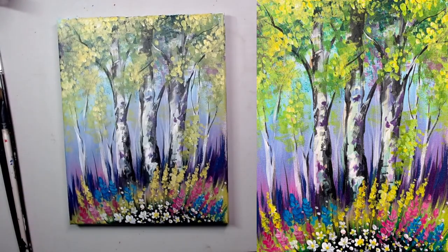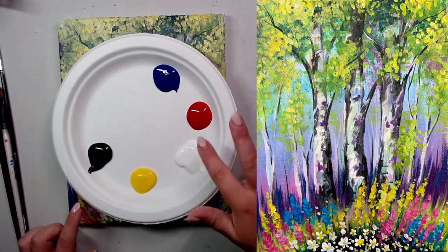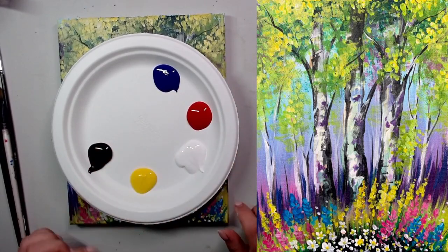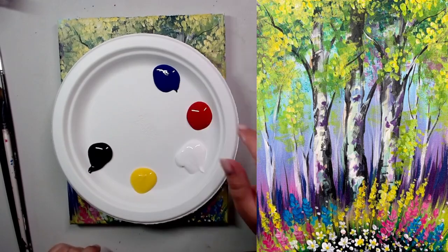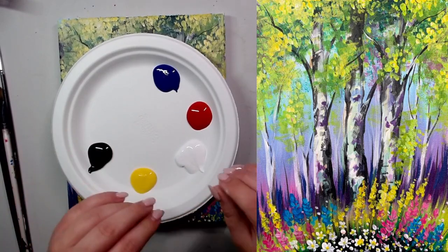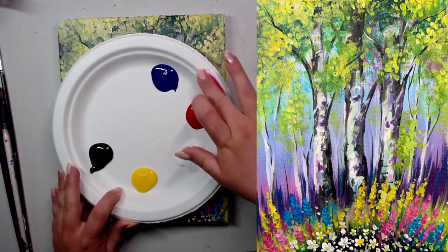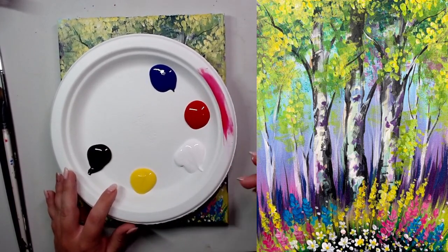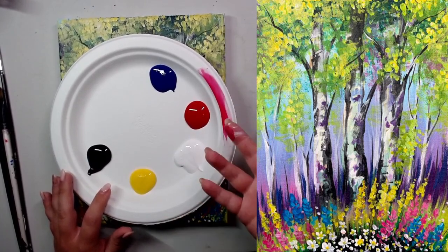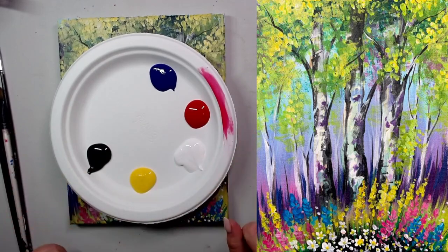All right, what else are you going to need? You're going to need paint. I'm going to be using acrylic paint, primary colors only, which is blue, red, white, yellow, and black. As far as which particular shades, for a blue one, ideally you would like either primary blue or phthalo blue, so one of those two, or any blue that has a greener undertone. For pink, you want pink with more of a magenta undertone. For red, you want red with magenta undertone, so more like a dark pink. It should not have any orange tint to it. So any red without orange tint to it, but with pink tint to it instead, will work. As far as white, yellow, and black, you can use absolutely any.